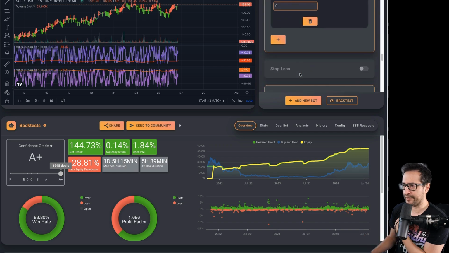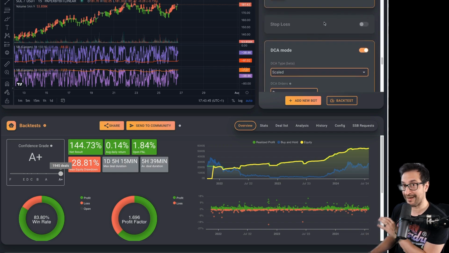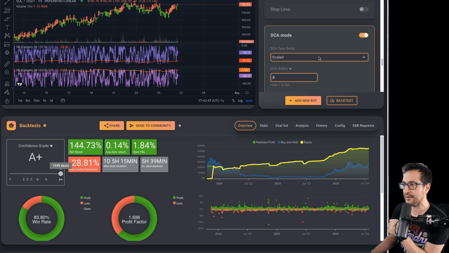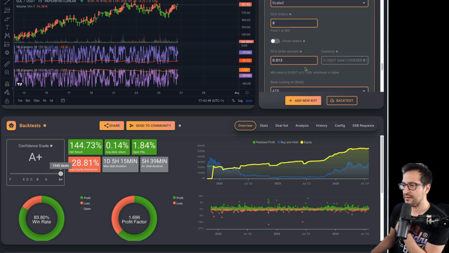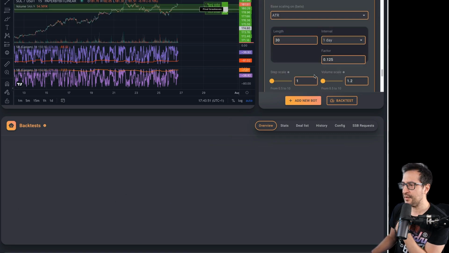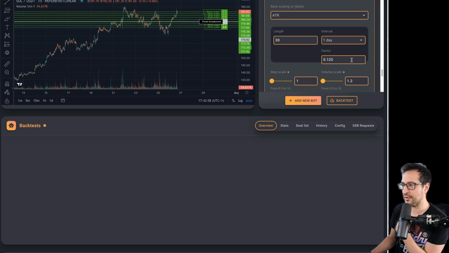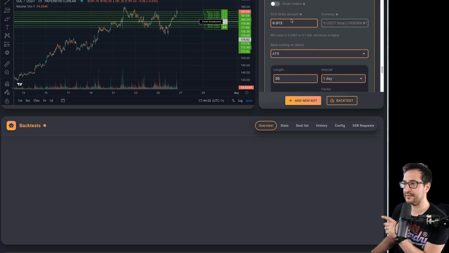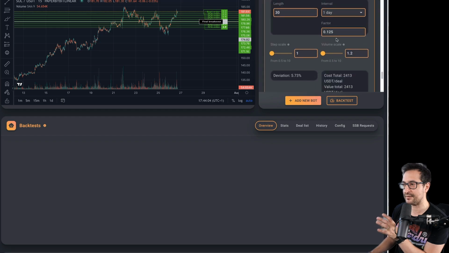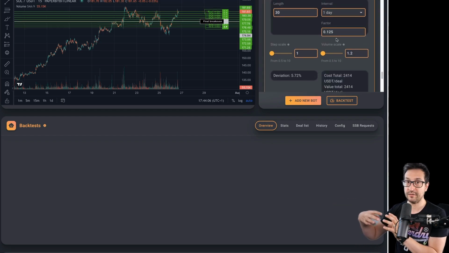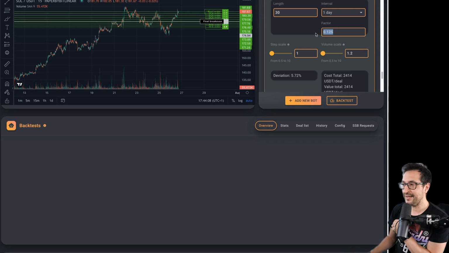So take profit, let's go back down. Same thing, you're gonna recognize this. There's no stop loss. There hasn't been in any of the previous setups either. DCA mode is 8, the same size. And here we are starting to get more aggressive with the spread of the safety orders. If you notice before, it was 0.25 multiplied by 8 safety orders. That was giving us a spread max deviation of 2 ATR. With this, we're getting just 1 ATR, okay?